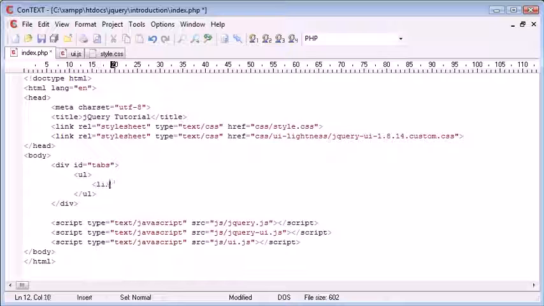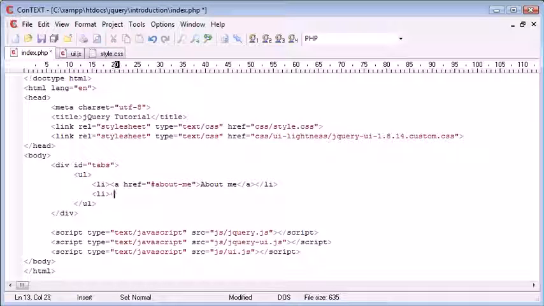Inside here we want the list options available to the user. So the first one, we need to create a link inside. So let's just change that to href. And this is just going to be, for example, about me. And I'm going to have to give this a name which is going to refer to the tab that you want to open, or the content you want associated with this tab. So I'm just going to call this about-me.